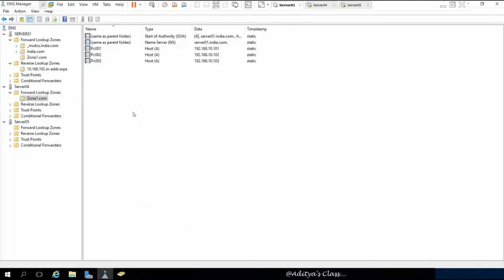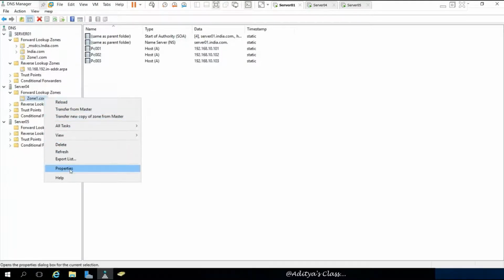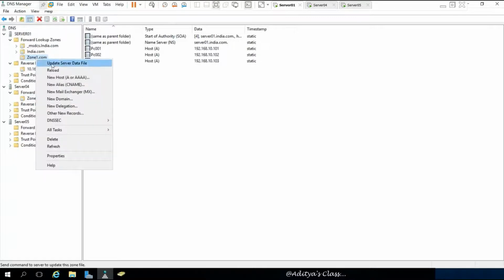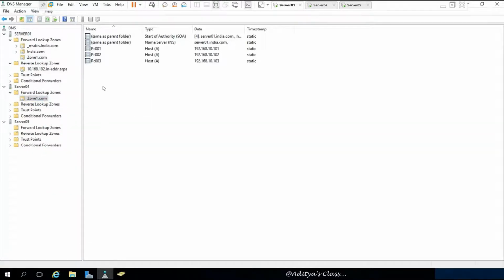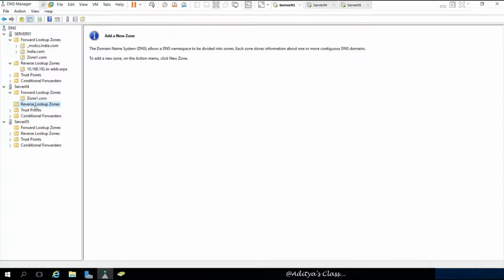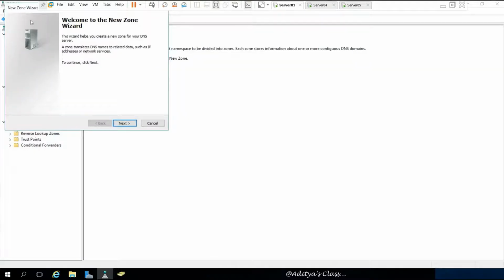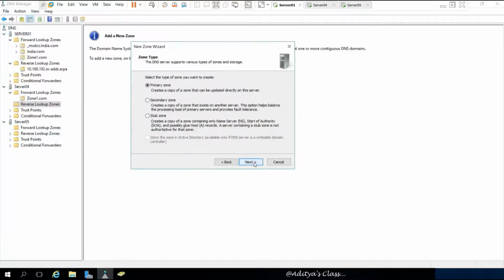Now because it is secondary, as I said, it is unauthoritative. You can see we don't have new create options. But on a primary or authoritative zone, we have new or create options. Okay, let's try to create a secondary zone in the reverse lookup zone as well.